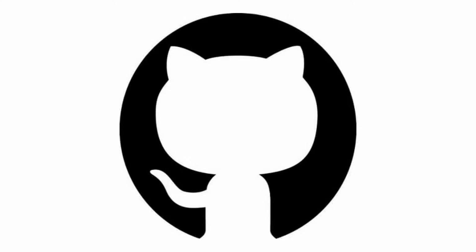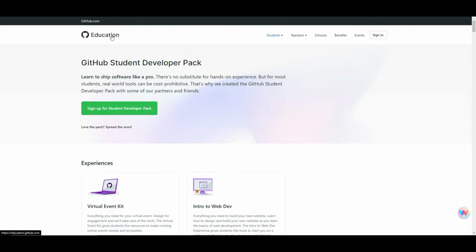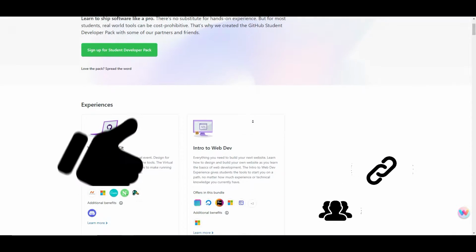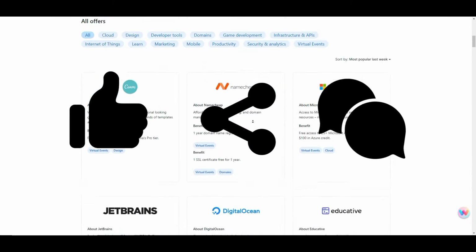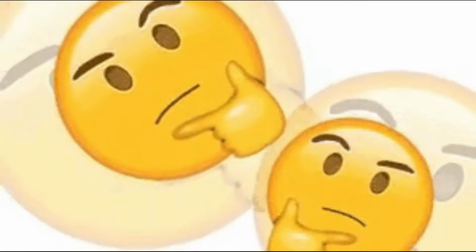Then I heard about GitHub. They are offering a pack called GitHub Student Developer Pack for students, and members are getting a free domain plus more benefits. So I am going to try it. This isn't possible in a single video. This is going to be a series. This is its first part, creating icons for it.